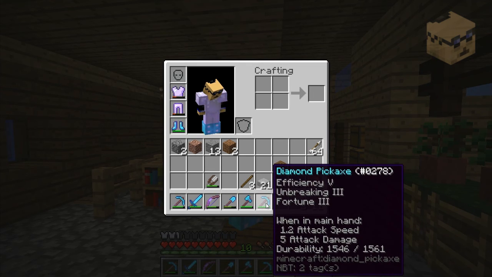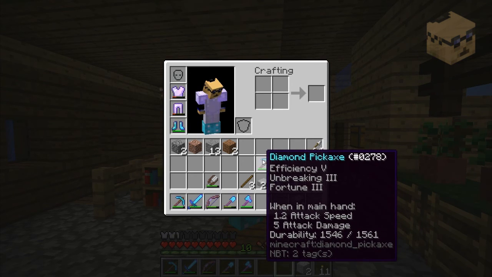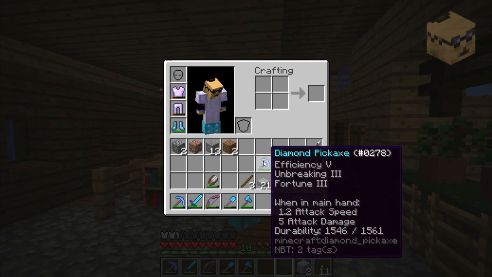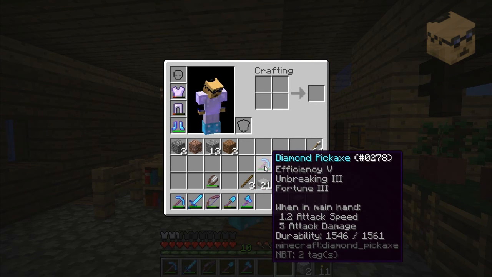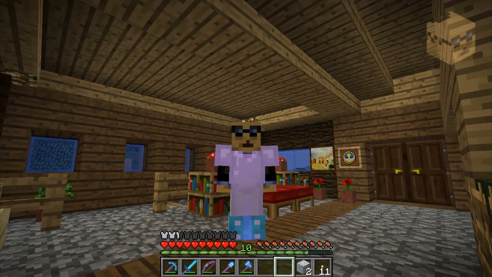Look at this. Fortune 3, efficiency 5. If I ever die in lava with that, I'm going to rage quit this game. That right there is my perfect fortune pick. Love it. Can't do much better than that. And I have some more stuff.